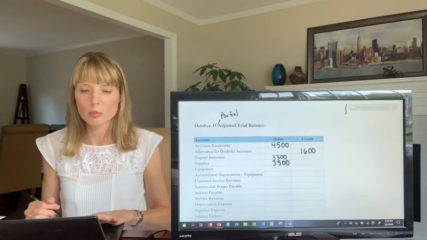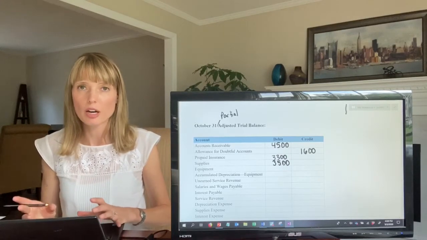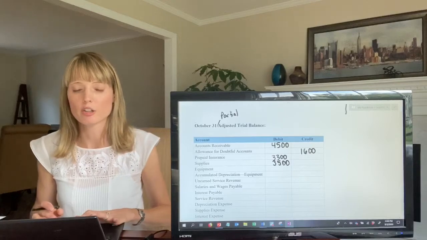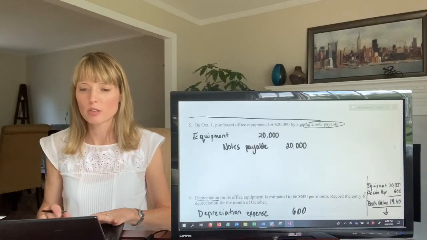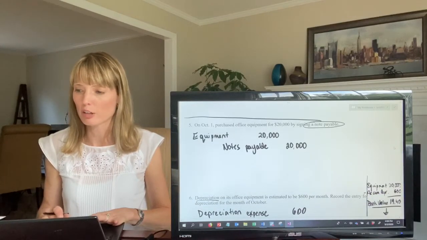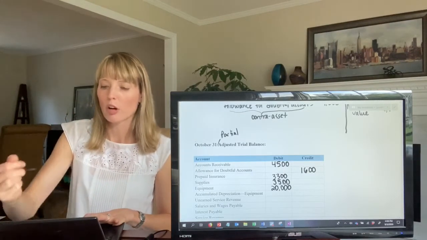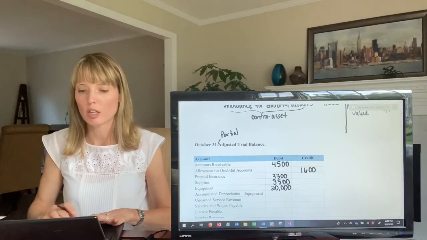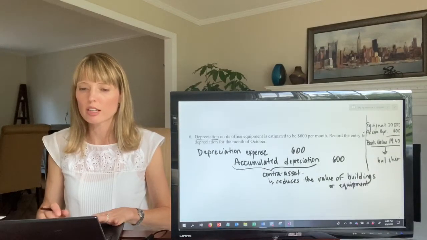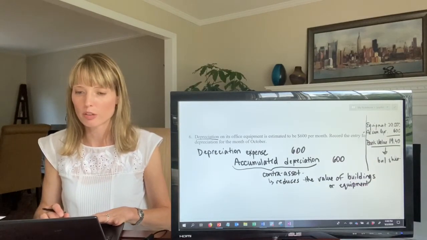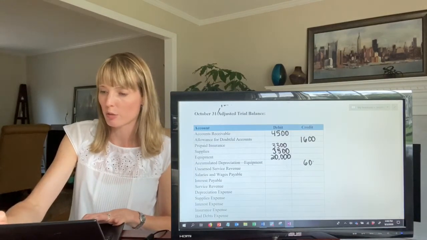Remember, equipment works somewhat similar to accounts receivable. We took the value down of equipment for the equipment that had been used up during the period, but we did that in a separate contra asset account. This equipment account is going to stay at the cost of the equipment, which was $20,000 here in transaction 5. And we're also going to give the investors the information that accumulated depreciation for the period was $600, so that they can see the net cost of the equipment and how much of the equipment we've used up. Remember, contra assets have credit balances.